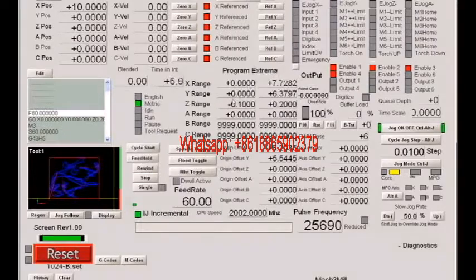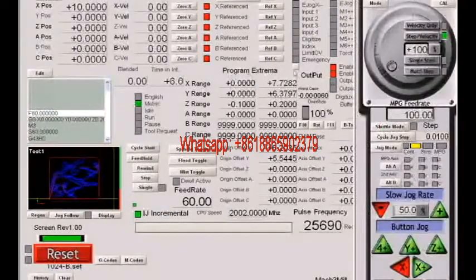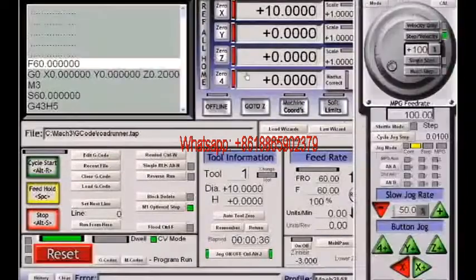Then we have a tab screen, which is pulled out by pressing the tab key, and these are the jog selections in the system. I'm going to flick back to the program run screen so that we get a better view. You can see that the jog buttons will jog the axes with an on-screen jog.